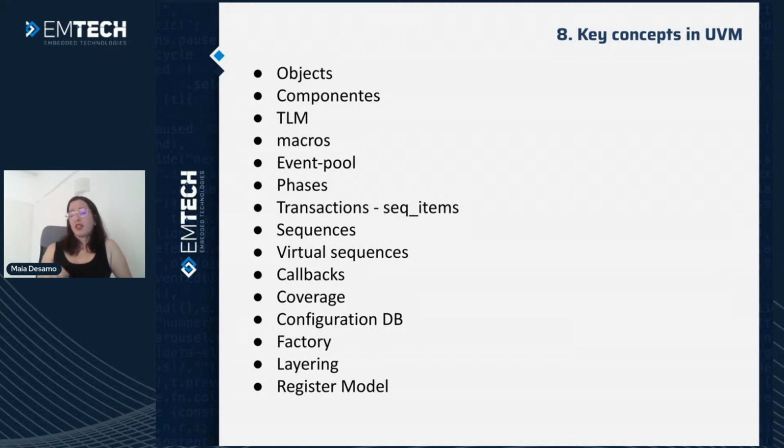Transaction, we are already talking about this, probably will be a SEC item, and the component in charge to make this abstraction is the agent. The sequences are the way you can handle the stimulus through the driver and finally through the DUT. But you also need to orchestrate this stimulus through different agents, through different stimulus to the DUT. And for that, you can use virtual sequences.